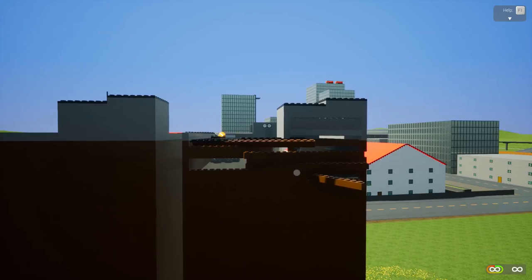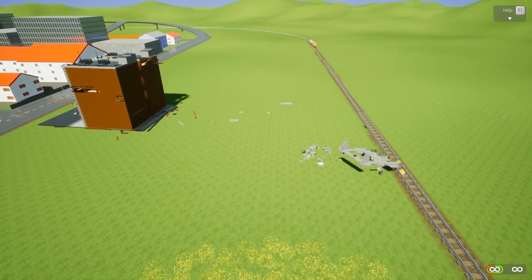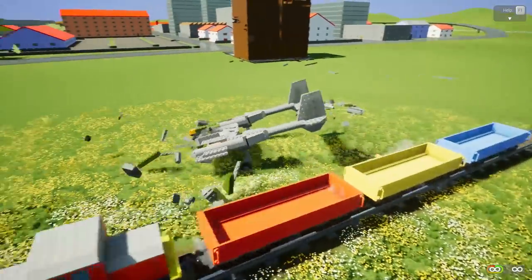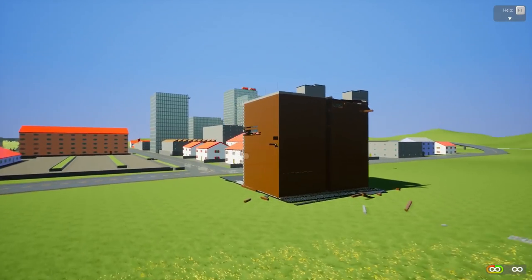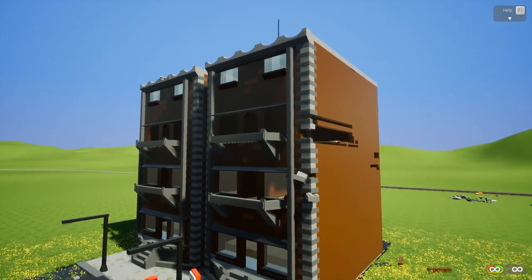Told you guys, that building's pretty sturdy. We might have to be a little bit more creative when trying to eliminate this apartment complex. But, obviously, you got some trains versus planes here, so here we go. Oh, well, that was anticlimactic. All right, we gotta go find something a little bit bigger to try to take this thing out, because obviously this is a tough cookie here.